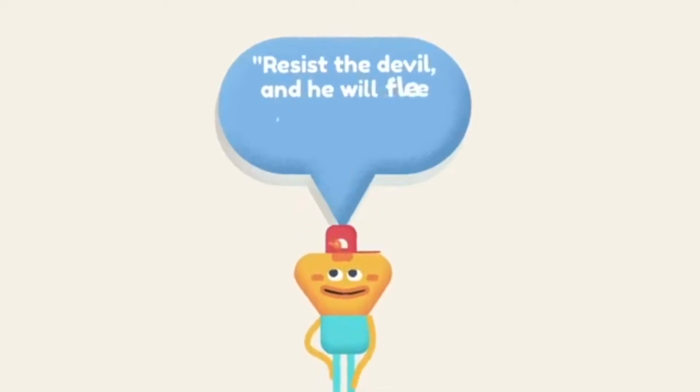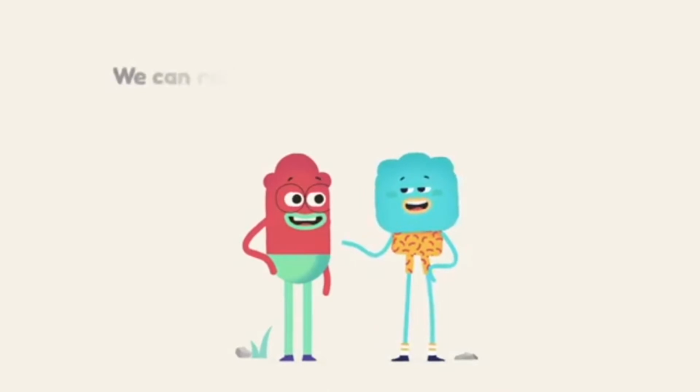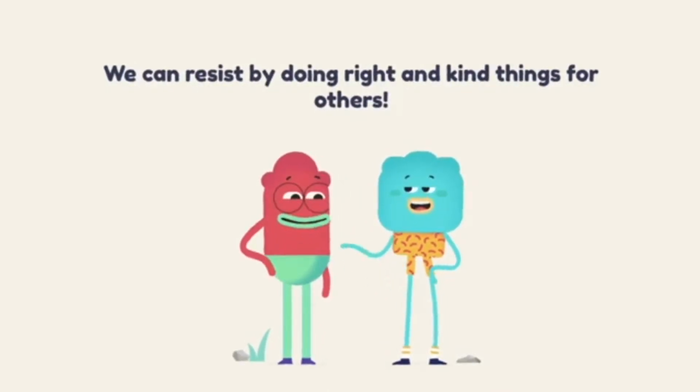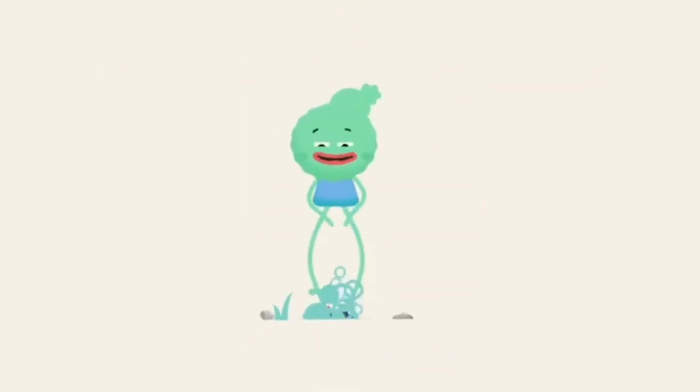In the meantime, remember what James said, "Resist the devil and he will flee from you." We can resist by doing right and kind things for others and pray for God's help to avoid all evil temptations. Always remember that God is greater than the powers of darkness.